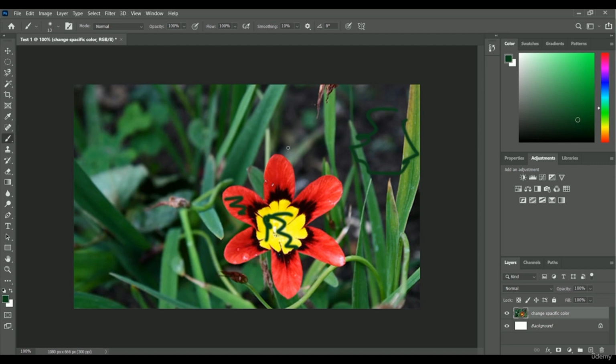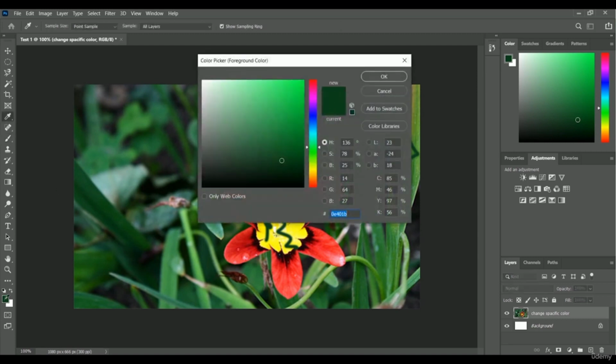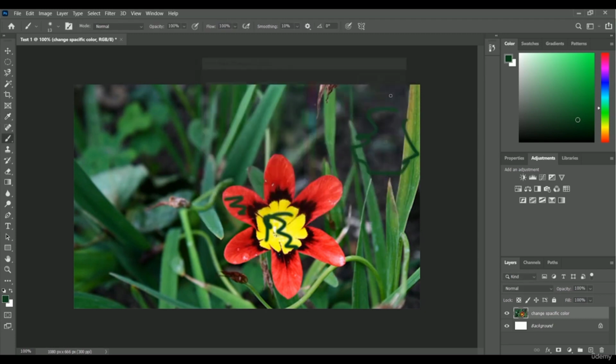So if you need to change your color, you can change it very easily. Here is the color option, or you can directly click on this option, then the color picker will be available, or you can just use this color tab. Okay, so if you need to choose a specific color like this orange color, you can pick it here and draw something else. So this is the use of the brush in Adobe Photoshop.